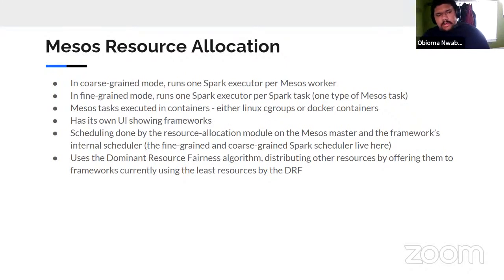Basically, what it does is it determines a dominant resource for your cluster and then splits up all of your existing frameworks by the amount of that dominant resource they're using. And then whichever ones are using the least get offered more resources by the master. And if they accept those resources, then they get them. But if they reject those resources, then they're passed on to the next least resource using process. All right, and like I said, Mesos is deprecated. I believe it's reached end of life and will probably be removed from Spark sometime soon.